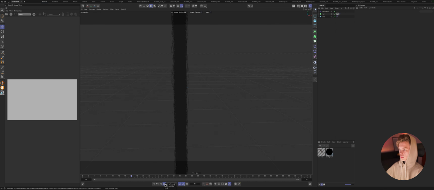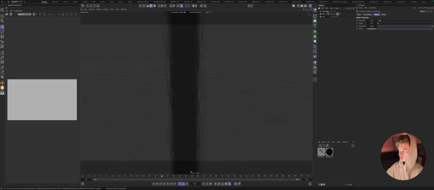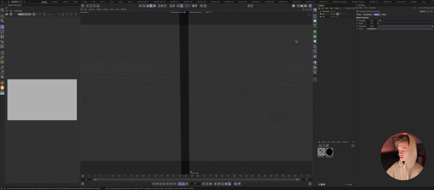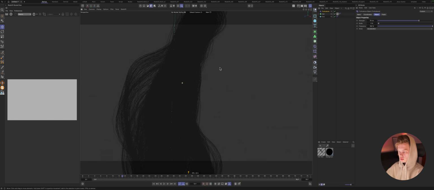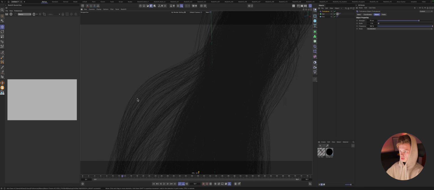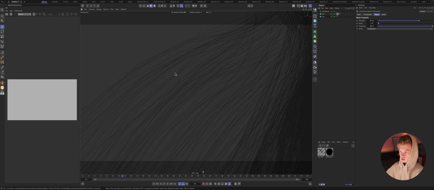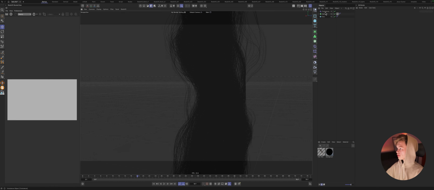By pressing play, we'll see what our turbulence does to our hair. But first of all, we need to set it up. Let's start from scratch. Let's go into these settings and change the values here. Let's set this to 75, for example, and this to 2. You can experiment and see what you come up with. Let's see what happens with these values. Alright, I think we can start from this. It's very beautiful here. You can get quite a good result from this.